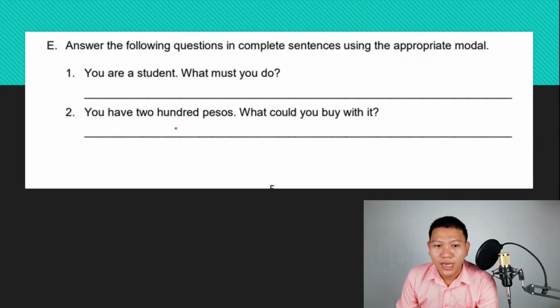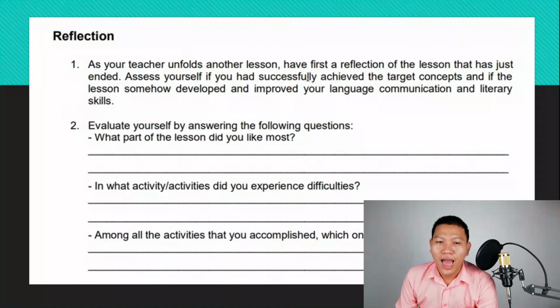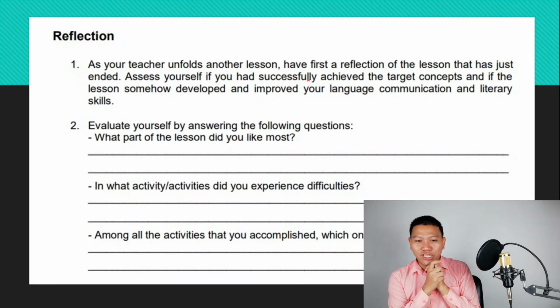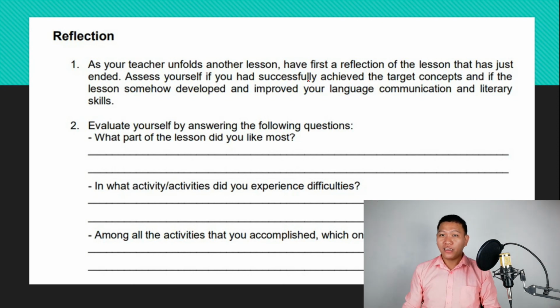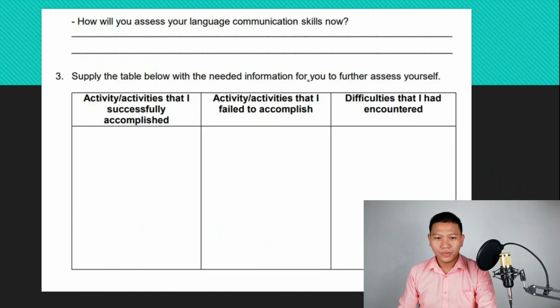And then letter E, answer the following questions in complete sentences using the appropriate modal verb. You are a student. What must you do? So I must blah blah blah. Okay. And lastly, for the reflection, of course, you just have to answer the given questions, right? In complete sentences. Just read the situation and then answer the given question. Okay?